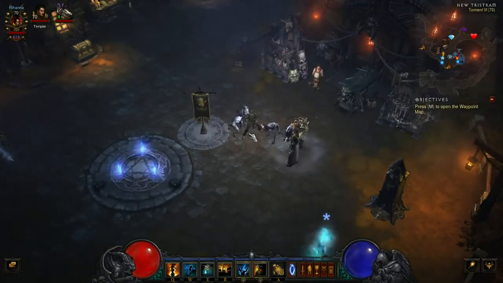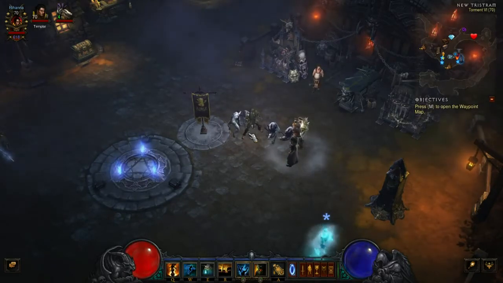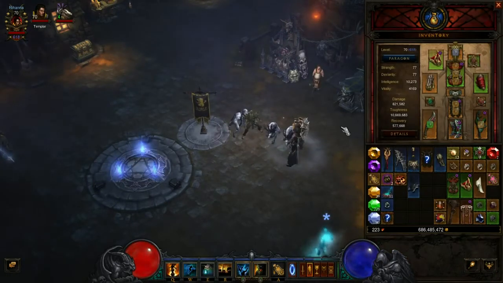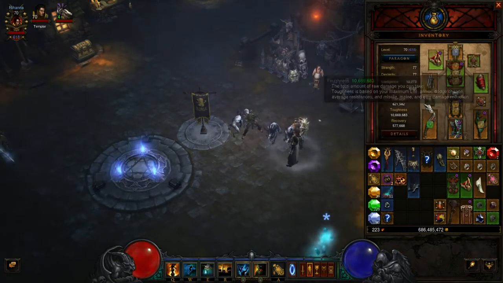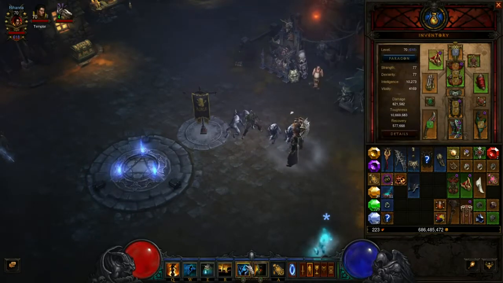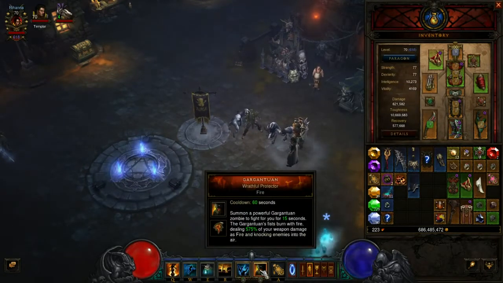So this build playstyle wise is extremely similar to Ticklandian Sacrifice. You're going to be really playing about the same way, but we're going to switch some things up. So we're going to drop the focus and restraint combination and go for a different ring setup. So we're going to run the Little Man's Finger. Gargantuan instead summons 3 smaller Gargantuans, each more powerful than before. And with that, we're going to run the Gargantuan Wrathful Protector rune.